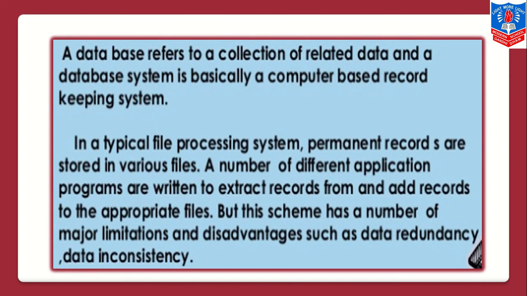A database refers to a collection of related data, and a database system is basically a computer-based record-keeping system. In a typical file processing system, permanent records are stored in various files. A number of different application programs are written to extract records from and add records to the appropriate files, but this scheme has a number of major limitations and disadvantages, such as data redundancy or data inconsistency.